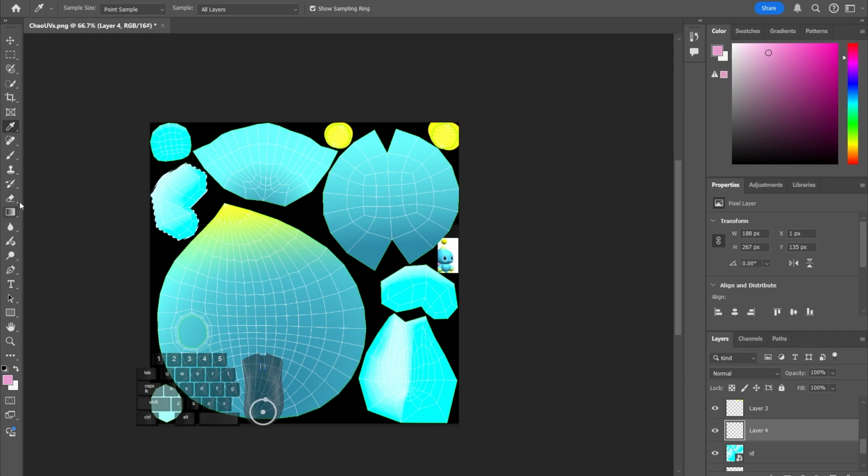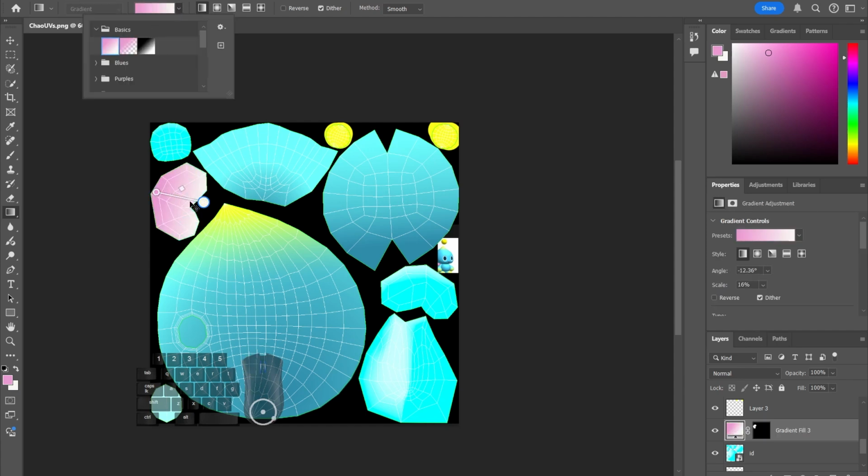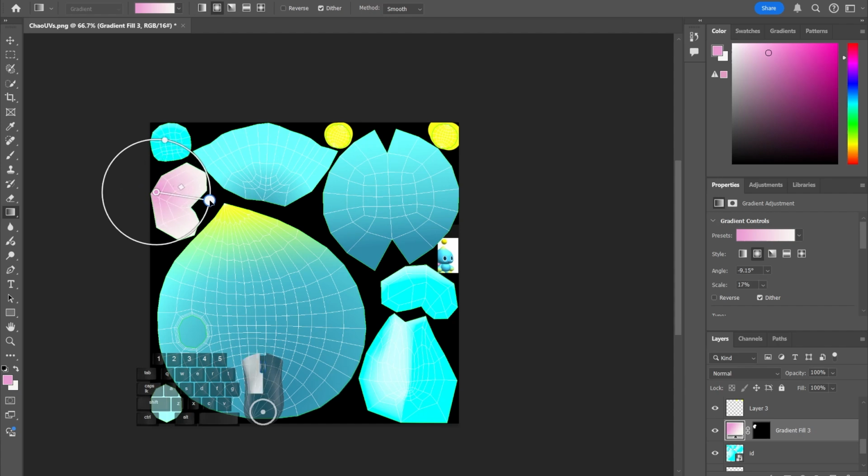Then go to gradient, and if it doesn't update, there we go. Should be fine. And again, I'm going to do a circle one for that. Something like that. There we go.